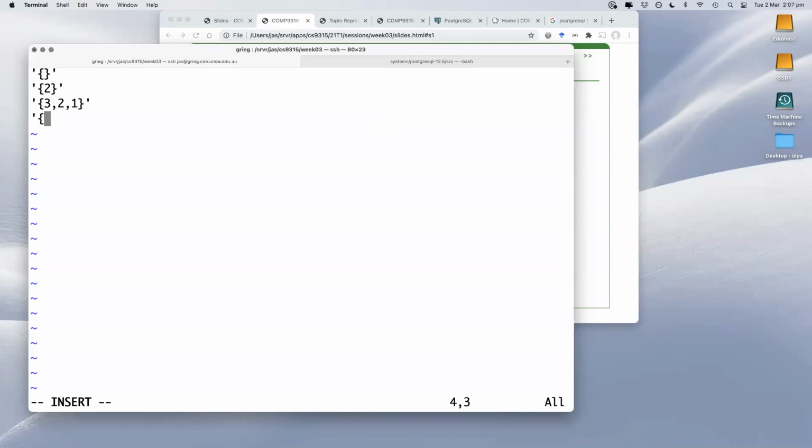All right, here's another set. And here's another one. Oops. Which in fact is the same as the one above it.